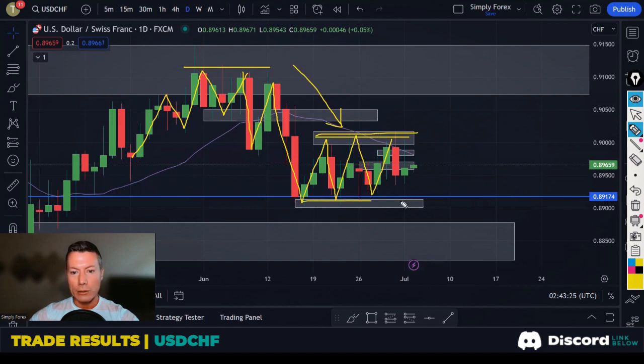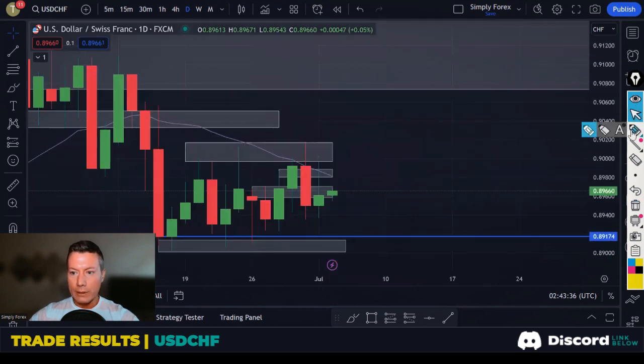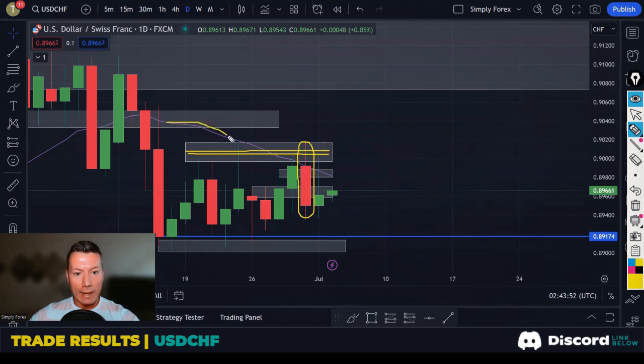Stroke range. It's ranging from these two grey zones. Okay, so, you know, the bias is to short this pair from the top of the range. Okay, and at the top of the range, guys, we had this very bearish candle form. Okay, and because of this bearish candle at this level of support, resistance, yeah, and the fact that we had this, you know, moving average 20 acting as resistance as well.